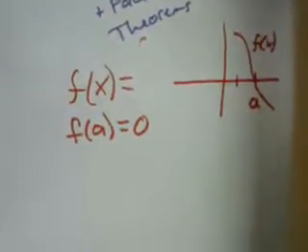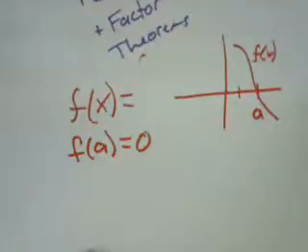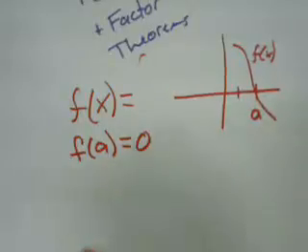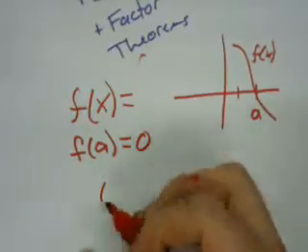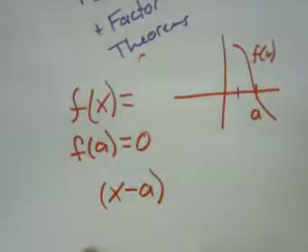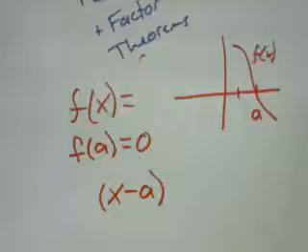So if f of a equals 0, if it is a 0, then there is a factor of the polynomial, according to the factor theorem, that is x minus a. Okay? So that means you have to flip the sign when you're taking it out or putting it in. And this is something we've dealt with after we factored even quadratics and they were set equal to 0. We'd take each one set equal to 0, and if you solved it, every time it would flip the sign.